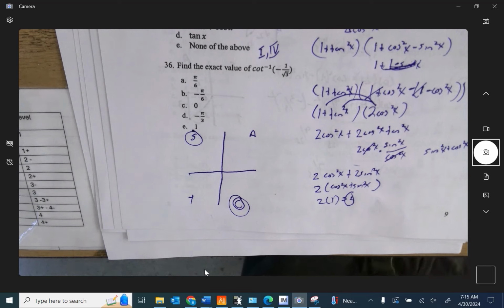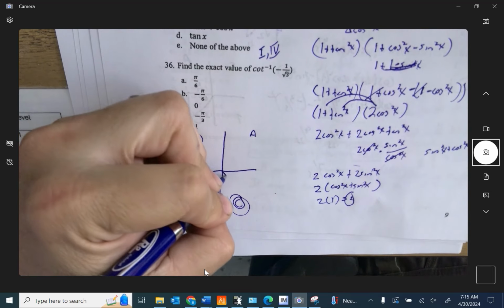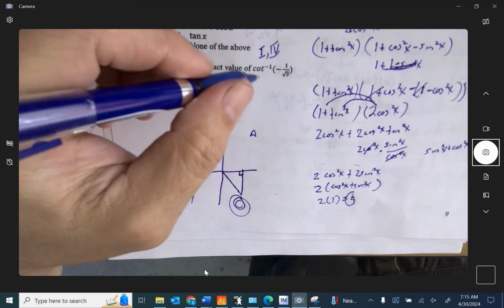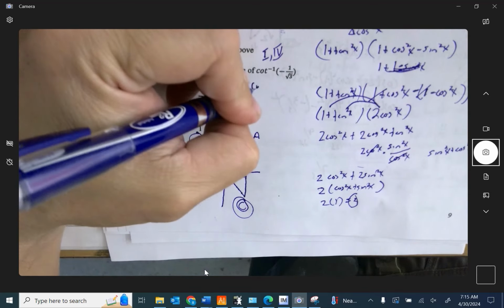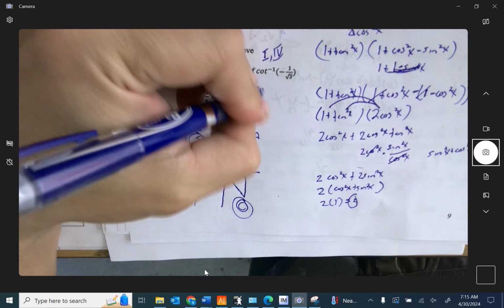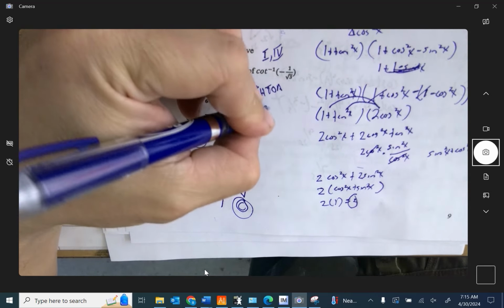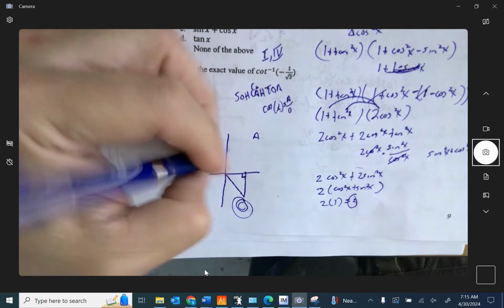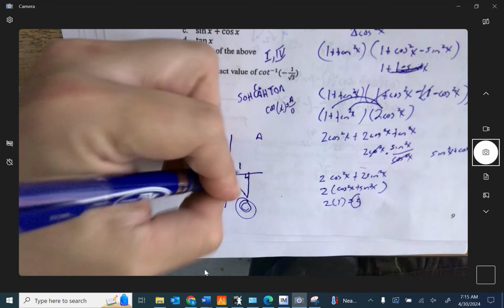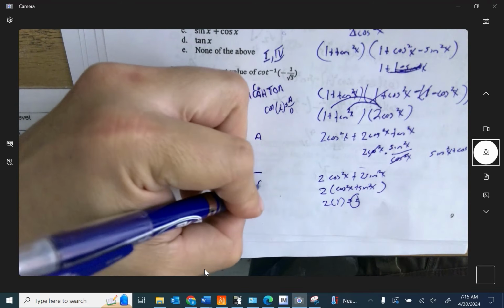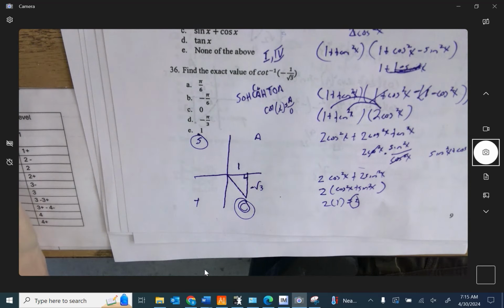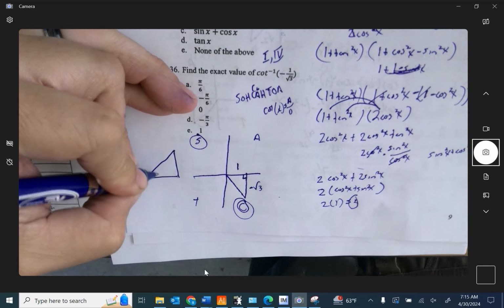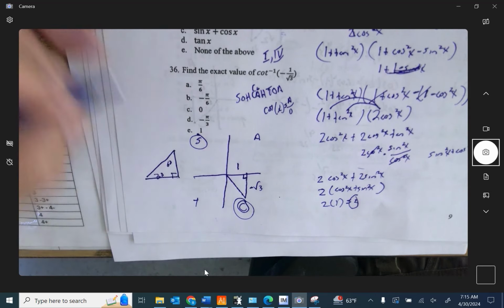I don't think it actually matters where you draw it. But anyways, hopefully you recognize you're probably dealing with a 30-60-90 pattern. The cotangent ratio, if you do your SOHCAHTOA, a cotangent would be adjacent over opposite. So adjacent is a 1, and opposite is going to be the negative root 3 because we have to fall. That is a 30-60-90 pattern. So be thinking about your 30-60-90 patterns you guys have memorized.